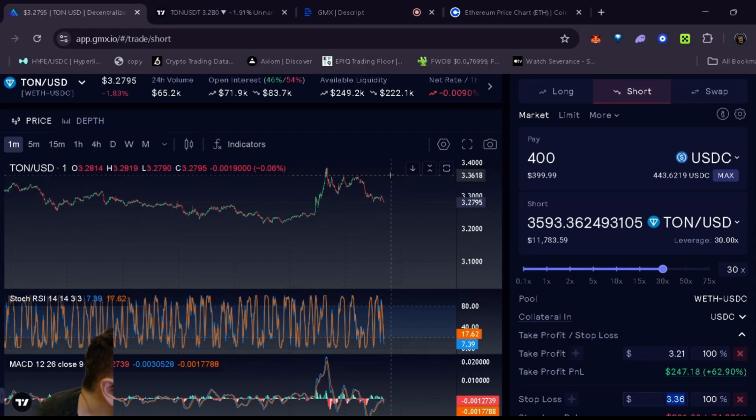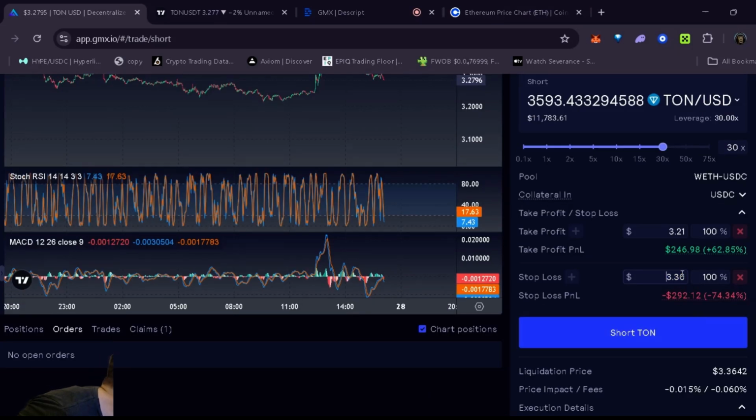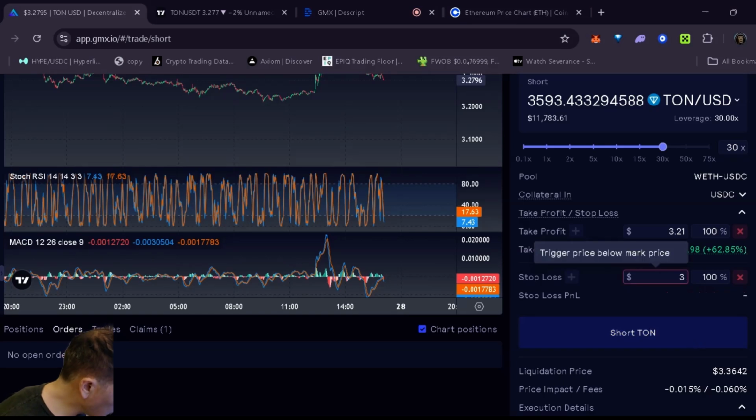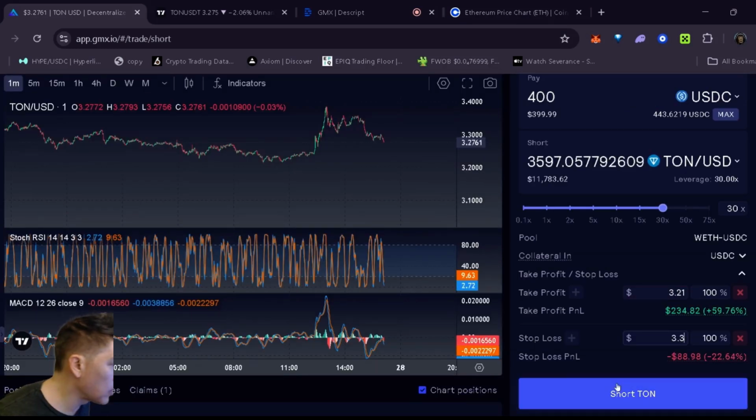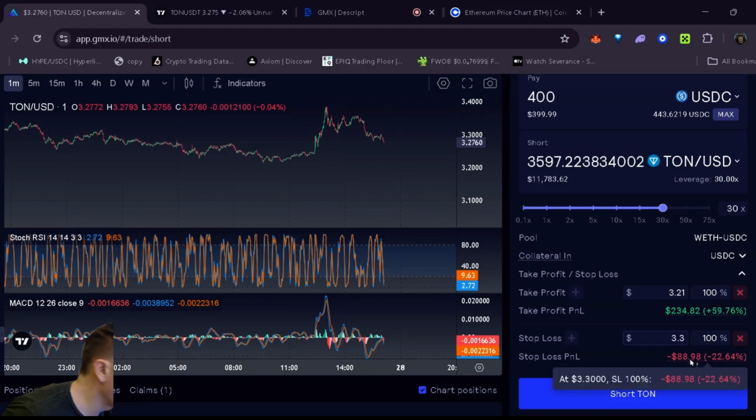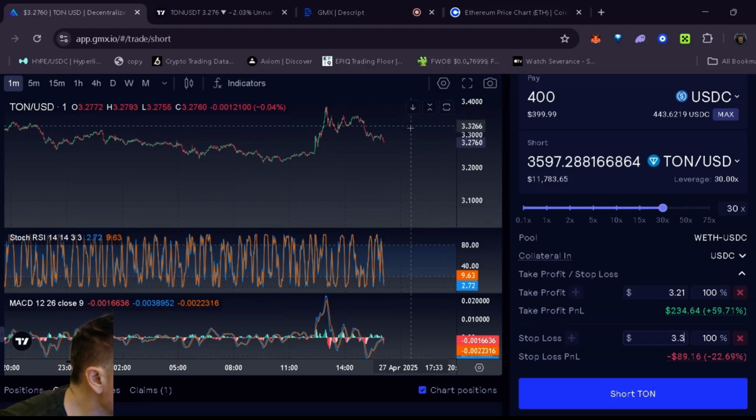But if it does, just in case, you put a stop loss at 3.35, right? Oh, I had 3.36. So let's bring it a little further down since it's down. Let's go 3.34. So right now it's not such a good risk to reward, right? So $3, let's say $3. So let's say your stop loss is somewhere around 3.30, which is about there.